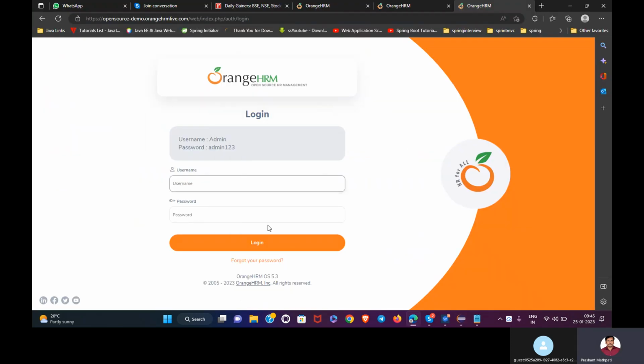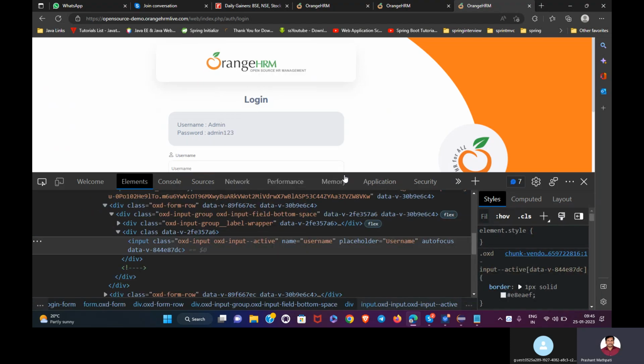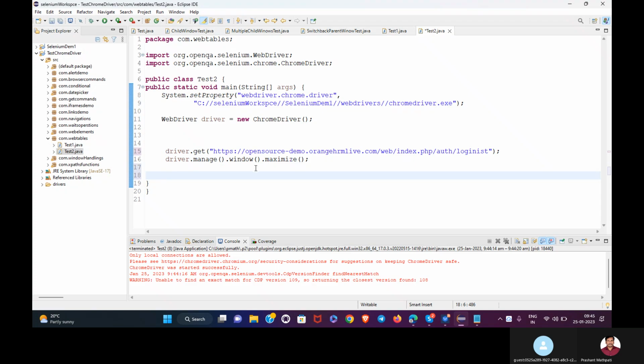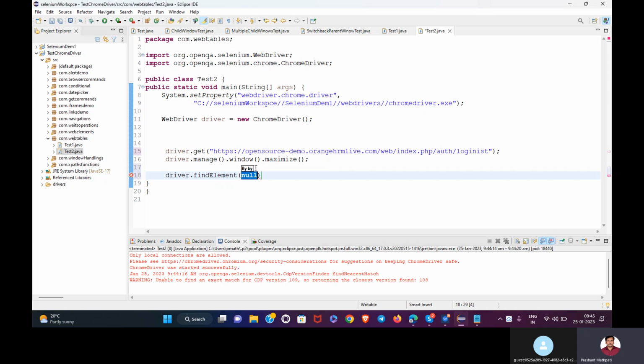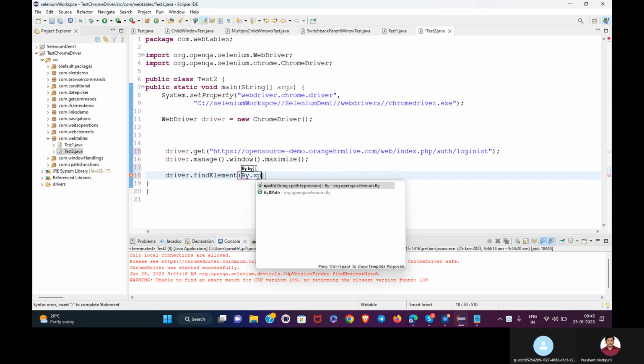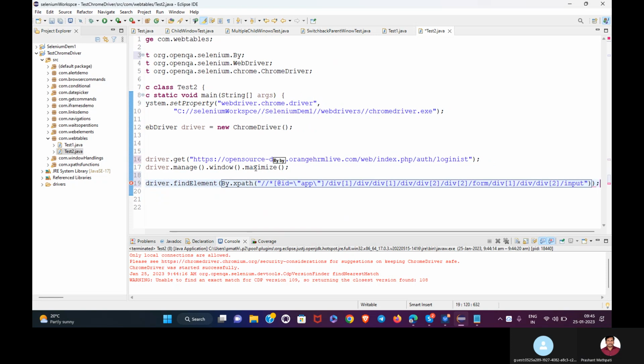So here, go to inspect the element, right click, copy XPath. Here, driver.findElement by XPath.